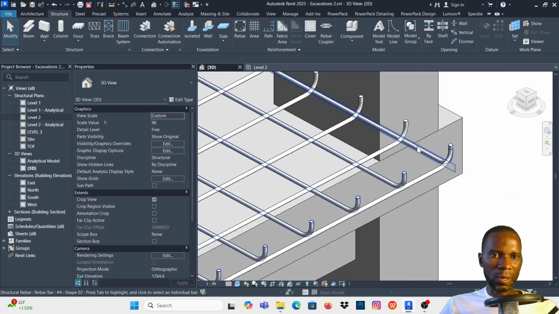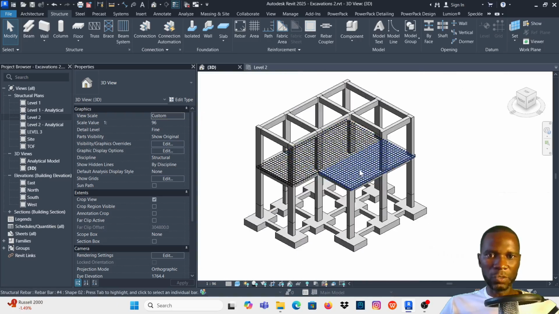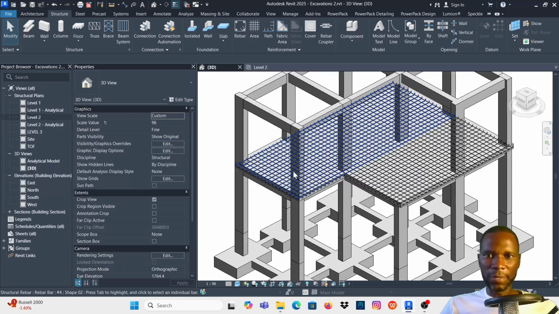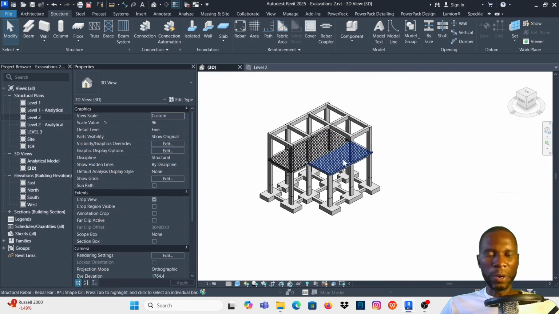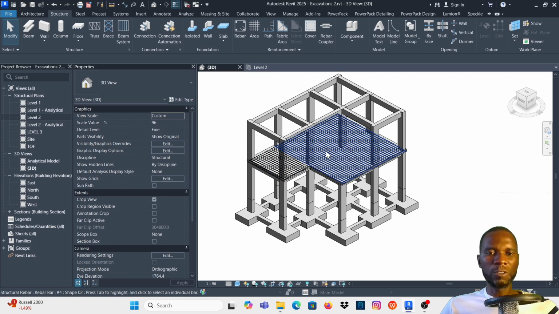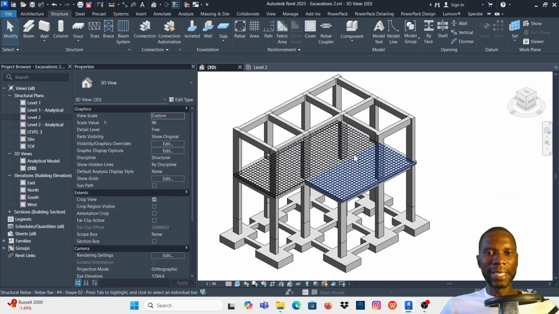You can make it longer if you want. It's up to you. I'm just demonstrating the principles here. Make sure that you calculate the hooks there and apply the correct one. So we have the bottom rebar, and this is what you need to do. First of all, before you create the top rebar, make sure that you create now the filter.